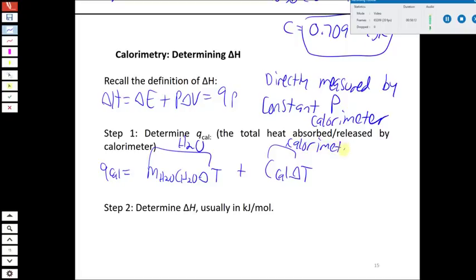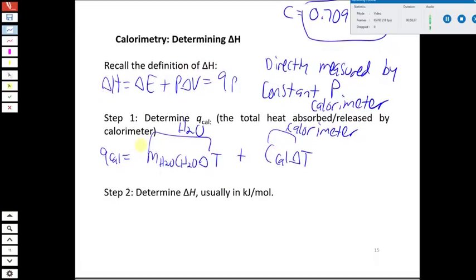And as I said, when you're doing problems, whether you use one of these two terms or both of these two terms depends on the information we give you in the problem. But the first step is always going to be to calculate the heat for the calorimeter, which is some combination of MC delta T for the water in the calorimeter plus the heat capacity of the calorimeter itself times delta T. So you need those two things to calculate it. Depending on what we give you, you'll use one of them or both of them in different cases.